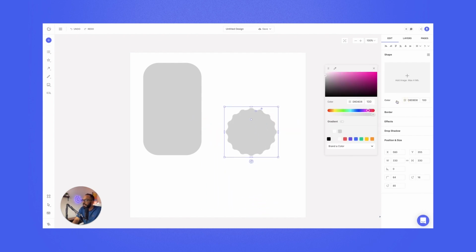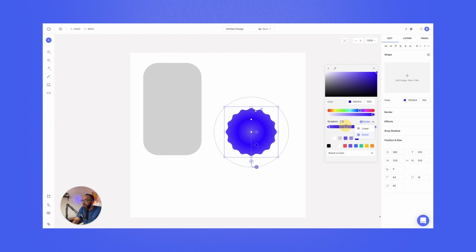So previously, of course, we have the same color picker where you get these default colors, you can explore your brand colors, but the most important improvement is the gradients tool. When you click the gradients tool, you can choose between radial and linear, and you actually get the controls directly on your canvas. So you can pick a different gradient over here. As you can see, you can keep adding to your gradients and get this really cool effect, and double click to remove a color on the gradient slider and just pick the colors that you want.